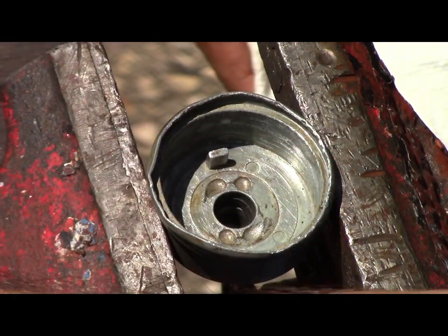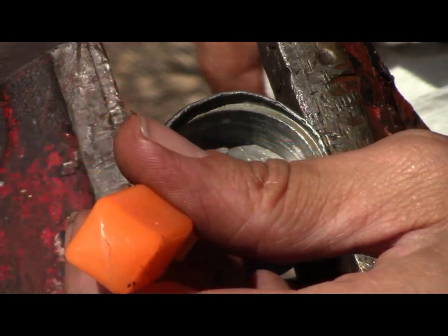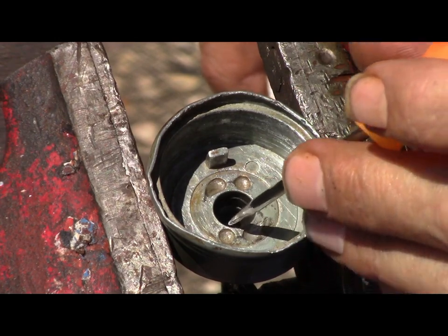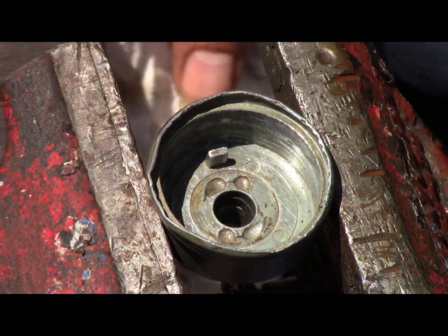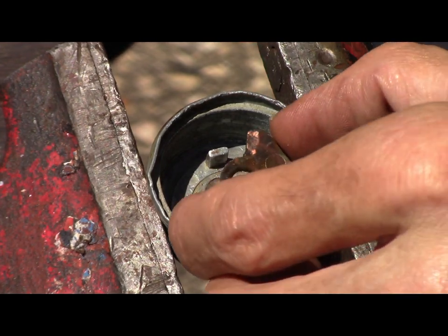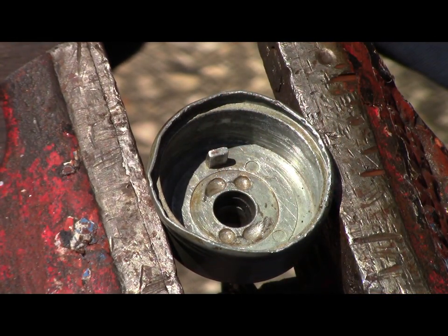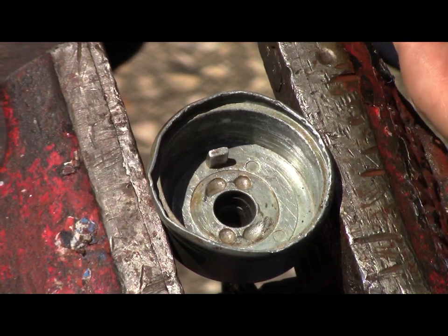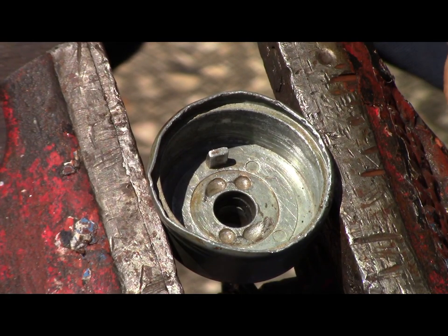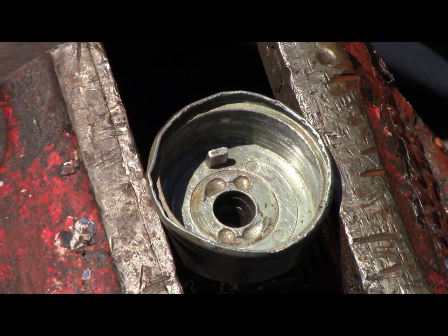Put that down in there, and I believe what that is, it is a seal to keep water out. That is my guess of what that is. All right. Now I'm going to sand this part. Clean that all up. I am going to stop the video now. I'm going to clean this up and then we'll start back.